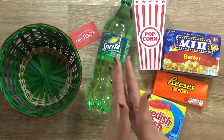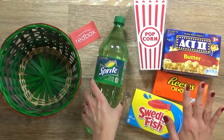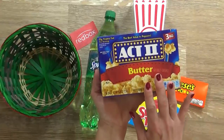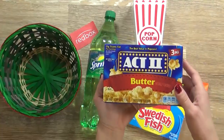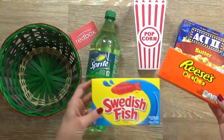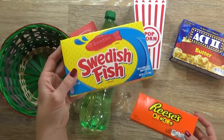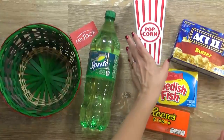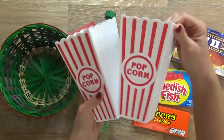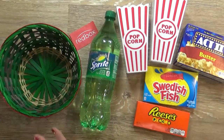For the movie gift basket, I've included a beverage for two - I just picked up this bottle of Sprite, but really any soft drink would do. I'm also including this box of popcorn. At the Dollar Tree you can actually get three bags in one box of popcorn, so plenty of popcorn. The Dollar Tree has so many movie sized candies - I just went with the classic Reese's Pieces and Swedish Fish, because who doesn't love those. And finally I picked up two of these really cute popcorn cups, and it actually comes with two at the Dollar Tree. This whole basket didn't cost very much, and it's totally cute.